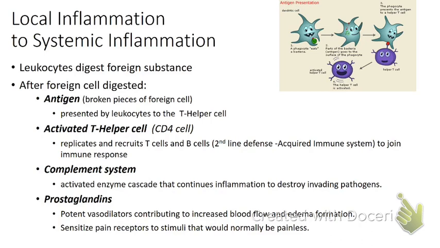I don't think we've really used the complement system. Don't worry too much about that. Prostaglandins are other things that will help increase blood flow to the area and cause swelling. They're just more things that will get help to the area. This is also what causes your pain at the area, is prostaglandins.